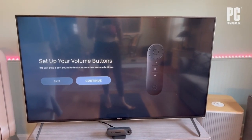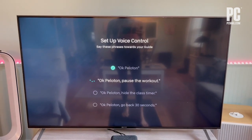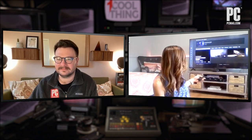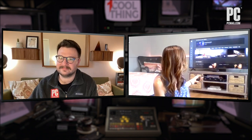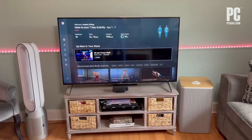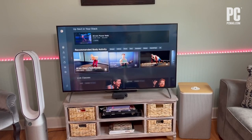Yeah. So it comes with this remote, and do not lose the remote, because this is the only way you can drive the experience outside of the classes. Inside the classes, you can use voice control to do things like pause and play, but when just browsing the interface, you need to use the remote. So you come in here, and on the home screen, it keeps track of your activities that you've done that week, and it has a little body activity chart on the right — the blue chart — where it'll be filled in various shades of blue indicating which muscles you have already worked that week.